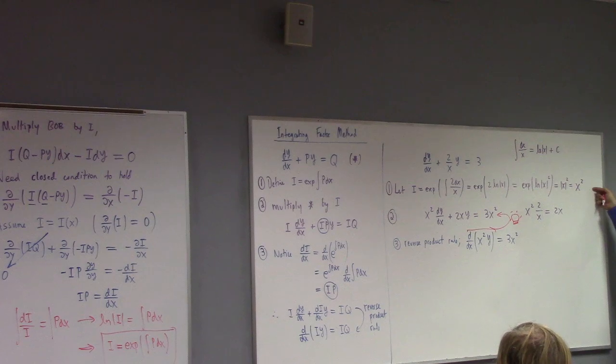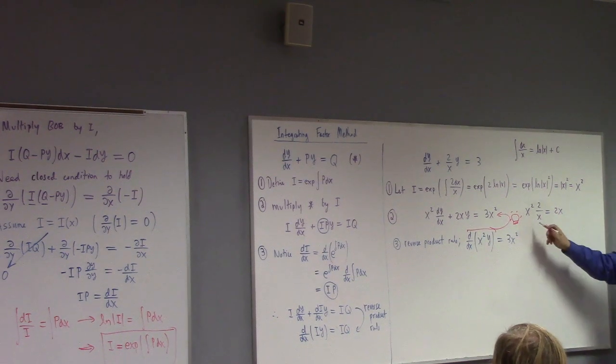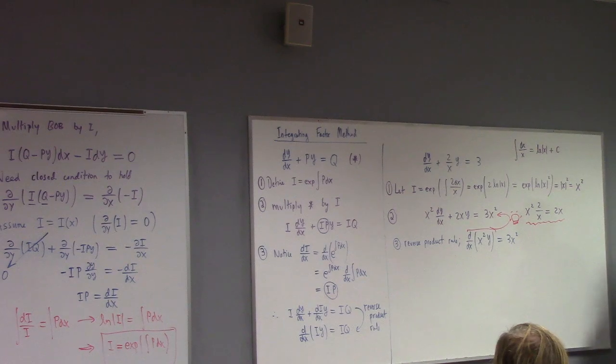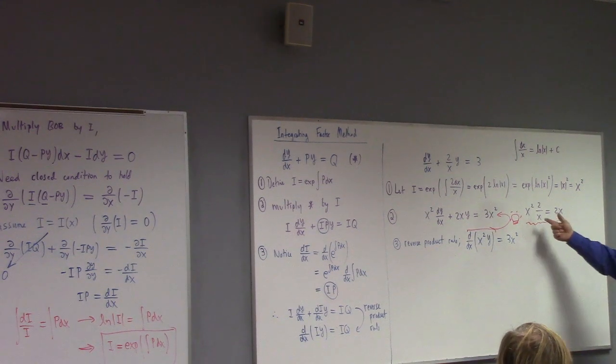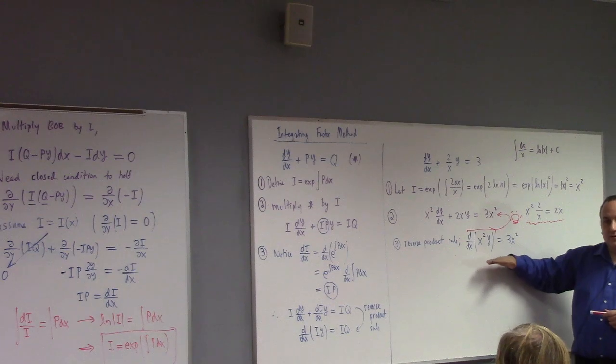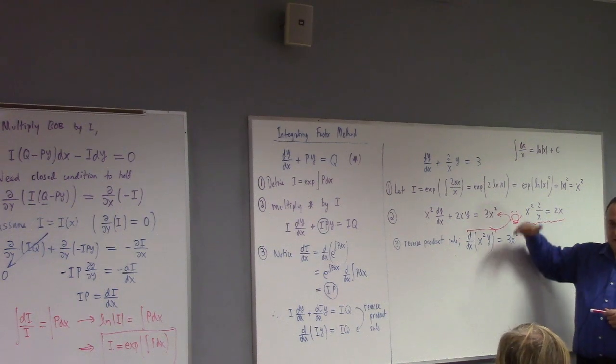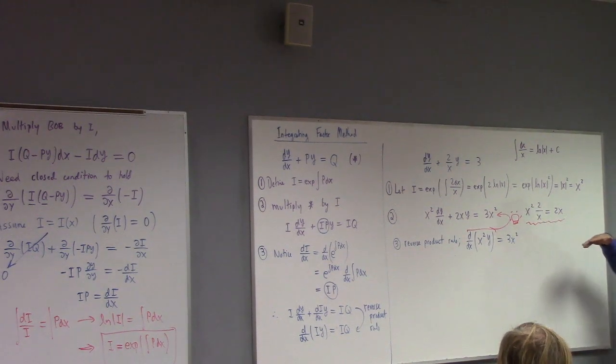Or you multiplied the integrating factor incorrectly, which I feel like is less likely. I think you can multiply. Although, this step right here is easy enough to mess up if you're in a hurry. So if this reverse product rule doesn't happen for you, you've made a mistake. You need to go back and fix it. All right? So what's step 4?